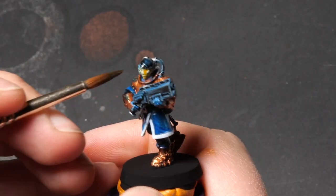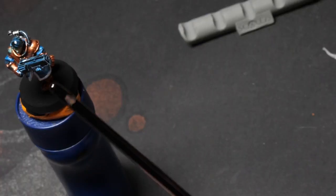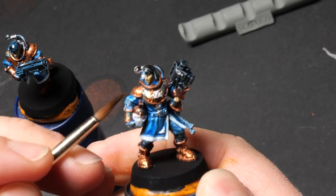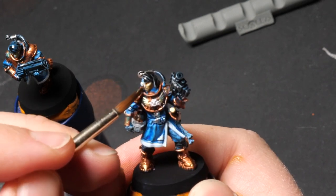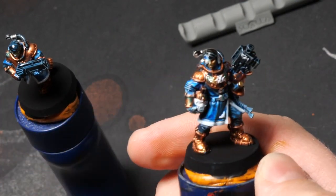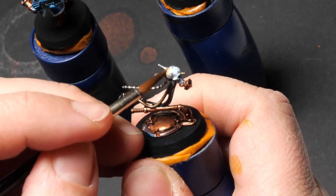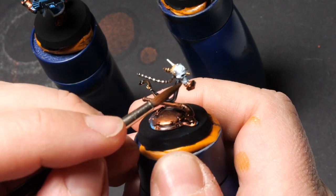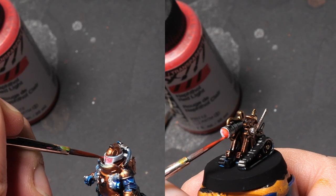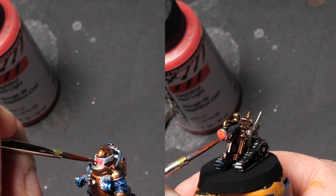The same goes for the faces and the skull — you need two or three coats to really get it down, but you can still see all the nice raised areas and the dry brushing is still there. In the end I mixed around some browns to get tonal variation, and it's easy as pie — like contrast paints but a bit lighter. Sadly the lenses and visors don't look as nice on video as they do in real life; I painted in a white highlight and they look freaking awesome.